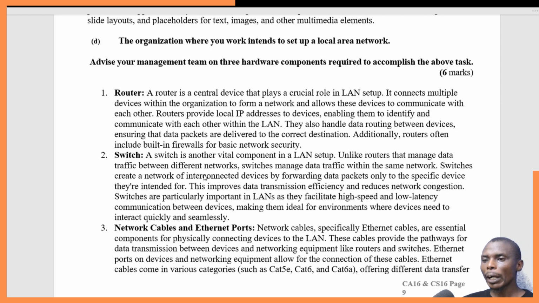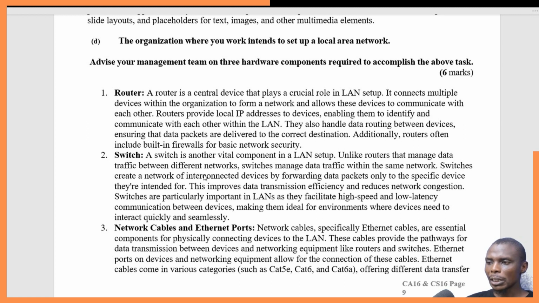They could need network cables or Ethernet ports. Remember, the data will be moving from one device to another, so it must move either using physical, cable media, or using non-cable media like Wi-Fi. But in case they intend to make a physical layout, then we need network cables.